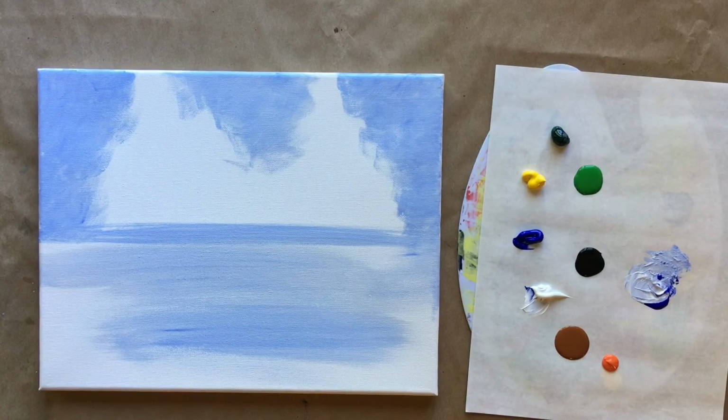Okay, and now we're going to do some trees in the background. I'm going to still use that big brush, but I'm going to clean it off.